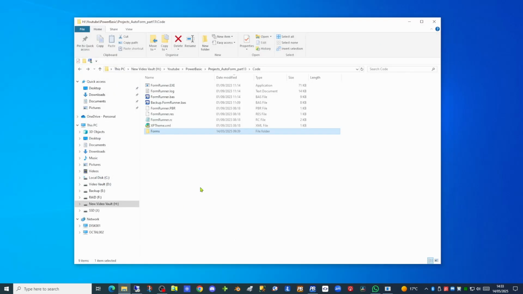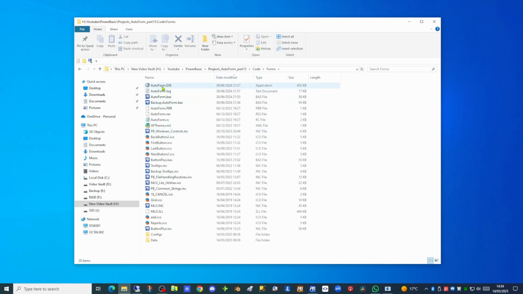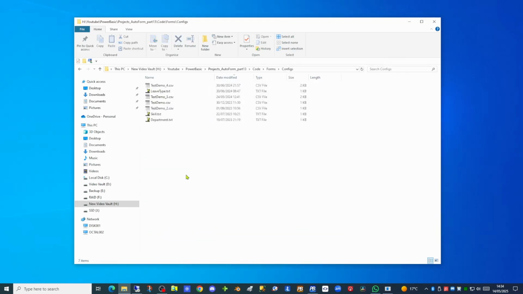Before we get into the code, let's have a look inside the Forms folder. Inside the Forms folder, we have autoform.exe and its source code. This is the application, which is generic, and it reads data within the configs folder. Within the configs folder, we have a number of CSV files and text files.